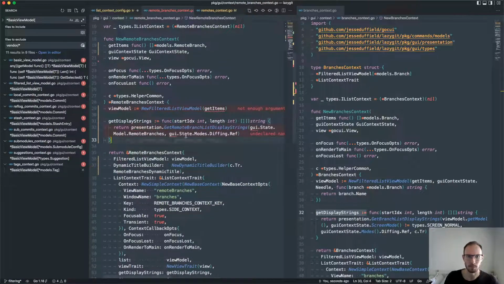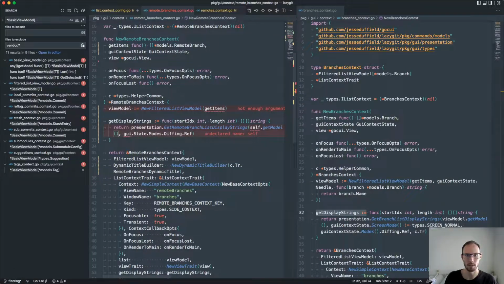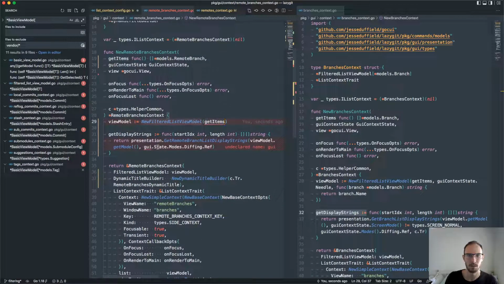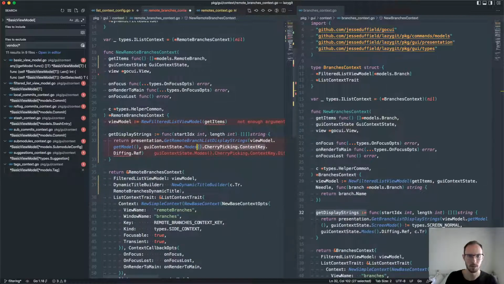And so this model becomes sub.get model. Is that right? View model.get model. And this becomes context state.modes.